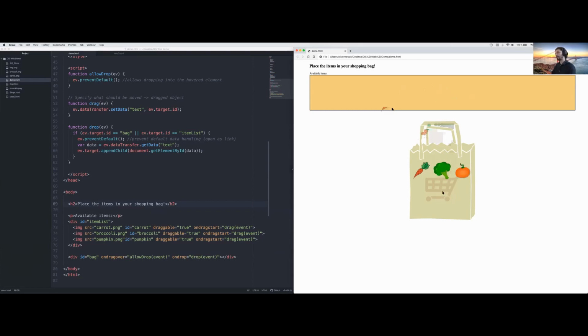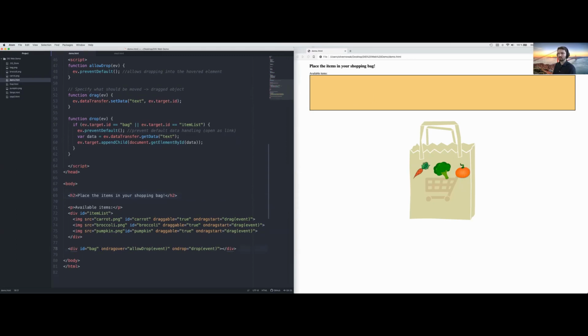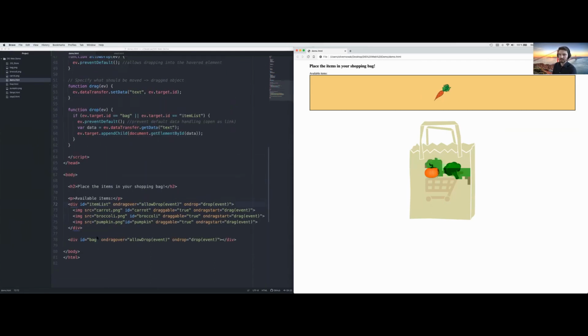But well, now if I accidentally move the pumpkin to the bag, I also want to put it back. And there it's again very easy. It's not possible at the moment, but it will be very soon. We can take the properties we have set for the bag, apply the same for the item list, and save, go to the browser, refresh properly. Yeah, okay. And as you can see, I can still drag the items into the bag and also place the items back. So here you see everything is around 80 lines of code, and it's very easy.